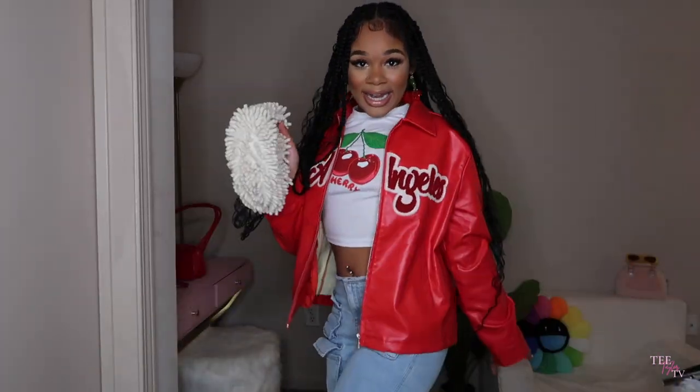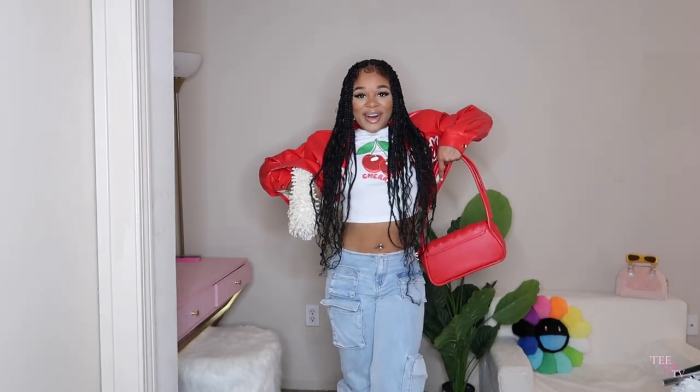Oh, I didn't tell y'all — I got the jeans. I love jeans that don't have the waistband because they just fall out perfectly. I got these from Fashion Nova — if you know, you know. They got the best jeans in the country, shout out to Fashion Nova. I threw on the Jays with it and added some accessories to add that little pop.